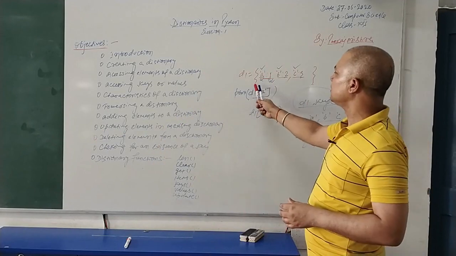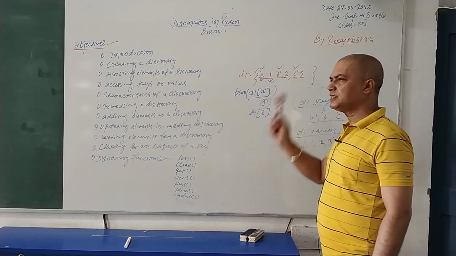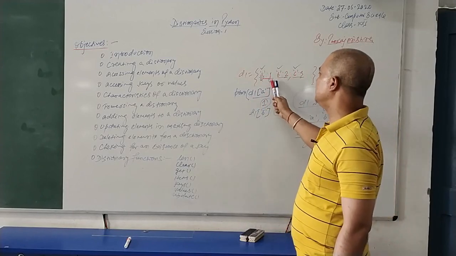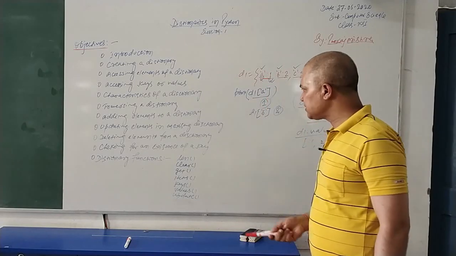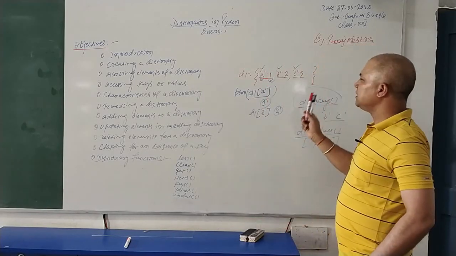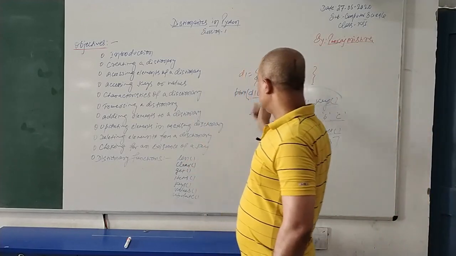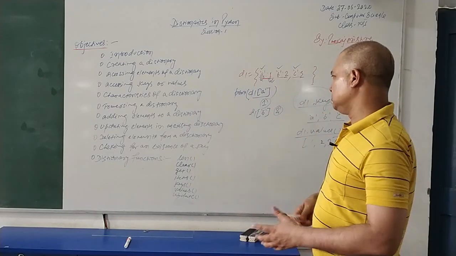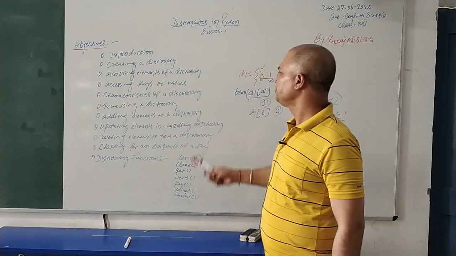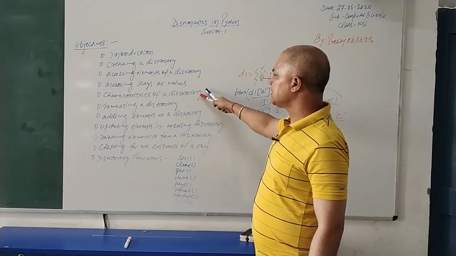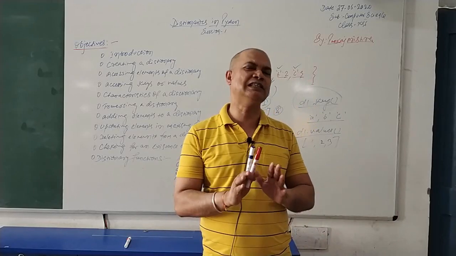A dictionary always starts within curly braces, and data of the dictionary should always be in the form of key and value pairs separated by commas, with a colon between key and value. This is one of the characteristics of a dictionary. And as I mentioned, it's a mutable data type. It means you can change any element of a dictionary with the help of a key. So these are the characteristics of a dictionary. It's there in the books completely. You can go through it and easily digest it.